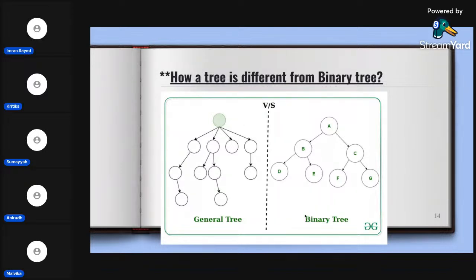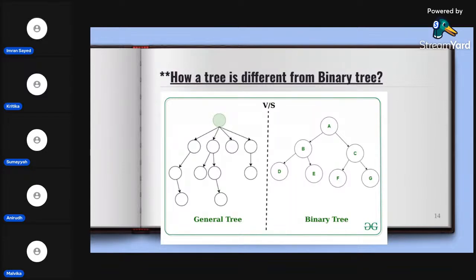A general tree can be empty, but a binary tree cannot be empty. Okay, it's the other way around. A binary tree can be empty, I think, right? Yeah. Binary tree can be empty, but a general tree cannot be empty. Kritika, now you'll not forget. Yes, I thought it was according to the picture here, because the general tree seems empty and the binary seems not, so that's why I got it wrong. Okay, the picture is confusing.